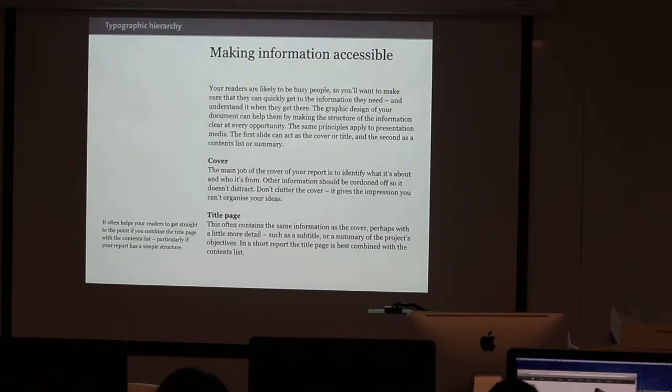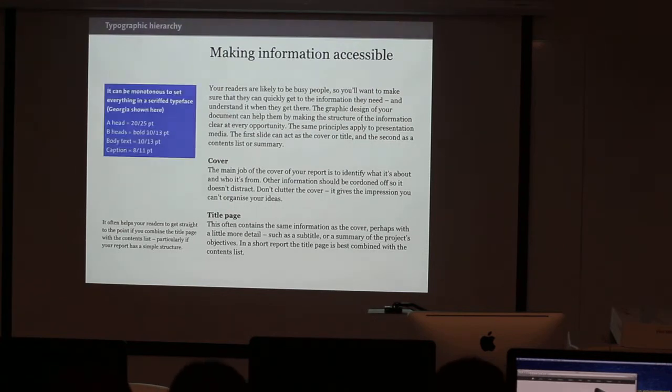Of course, you might have other things. Right? I've introduced another element now. These are the subheads. And then I put the caption over to the smaller column. Okay? So I have a system going now. A head, this is the A head, top level heading. It's 20 over 25. I have B heads that are the same as the body text type, but bold. And I've captioned that smaller. Okay? Good solid hierarchy, a bit boring.